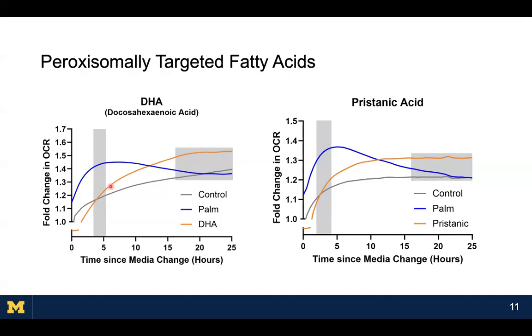I think Dr. Hurley's point was very important because we have observed an N=1 result that when you add DHA in the first 48 hours, it spares a little bit of glucose consumption. But after 48 hours, if you wash it away, there's a very strong sparing of glucose after you just replace it with new media. So I think the time point is important. Yeah, that's one comment. Thanks, Richard.